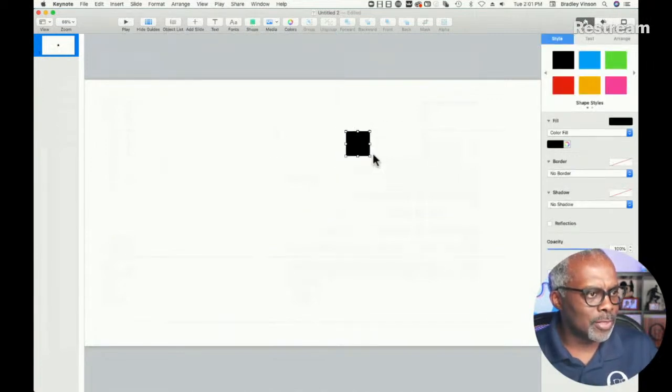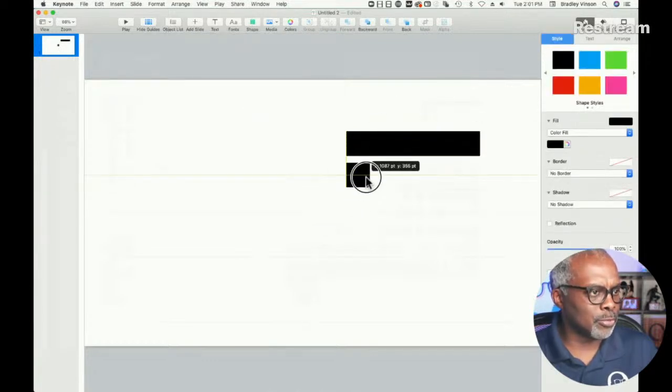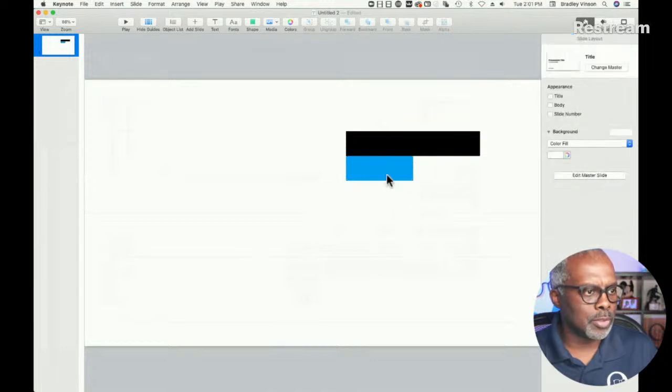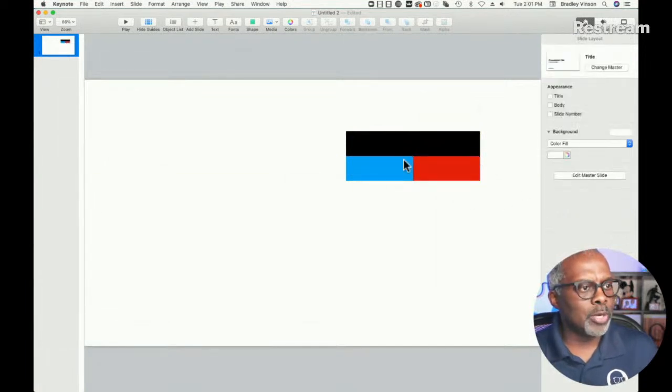So we have maybe a top box. We're going to do a simple one. I'm just going to do a simple one for now. So that's halfway. So that's the blue team. And that's the red team. So we have the home and away team. We can have scores or whatever else.